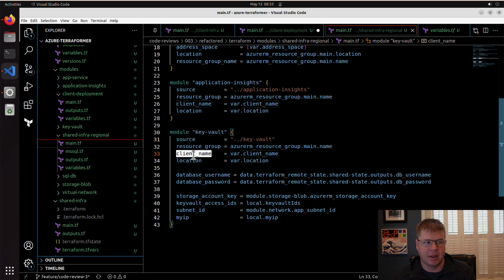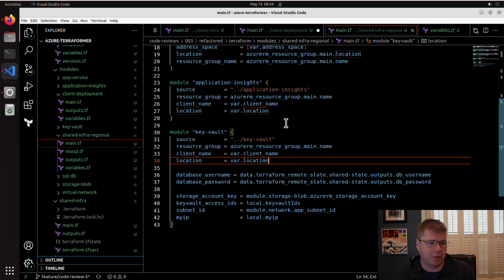Again, remember, you have resource-oriented input variables for resource-oriented modules, and then you have deployment, application or system-oriented input variables for deployment or system-oriented modules. This Key Vault module is a resource-oriented module, yet it has a client name on there, right? That inhibits the ability to use that Key Vault module in a reusable way. So we're going to have to refactor both the App Insights and the Key Vault module.